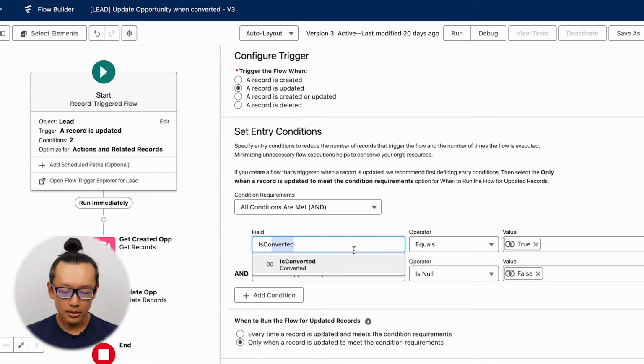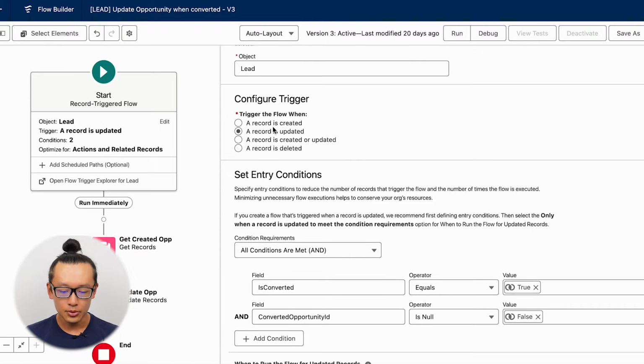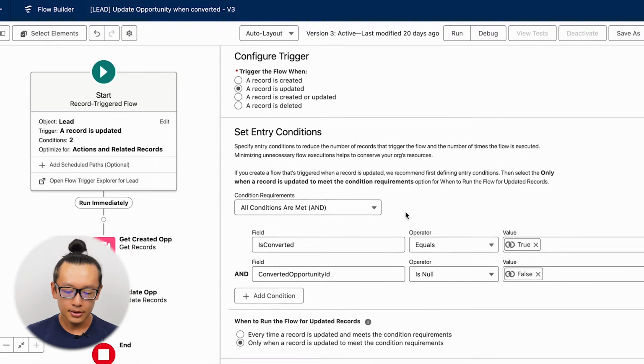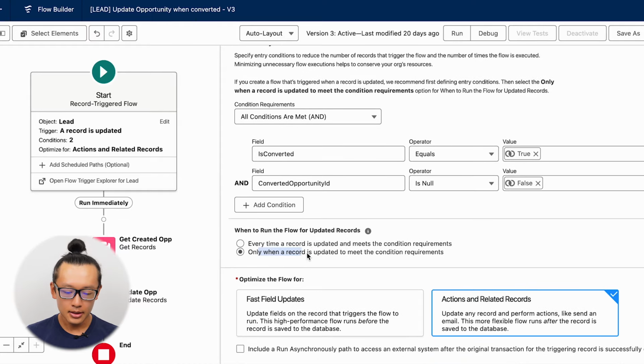Okay, and then here we are with the second automation of the day. It's another record trigger flow. It's gonna trigger when a lead is converted and runs when the record is updated. And of course, we make sure it only runs when the lead conversion happens.